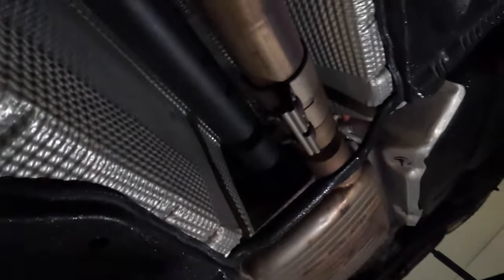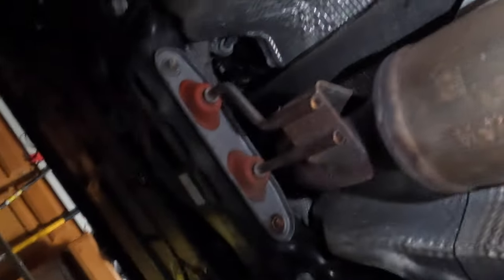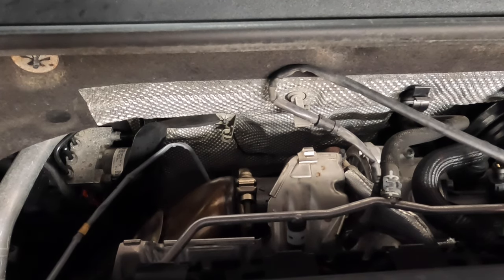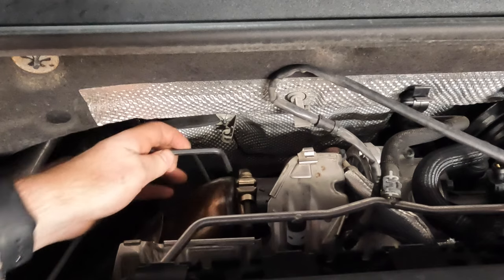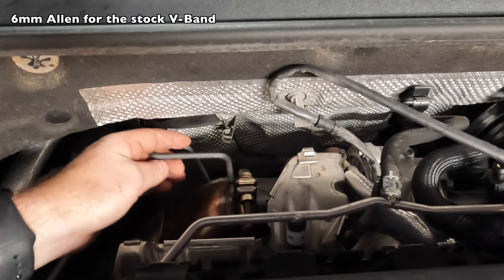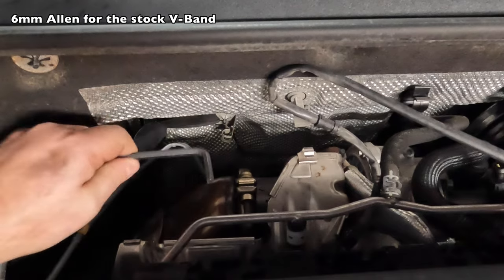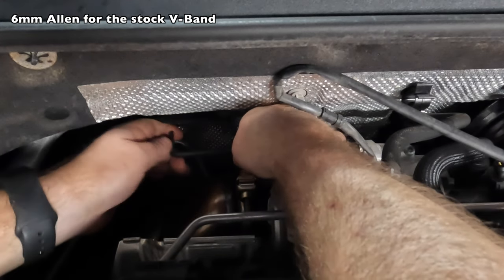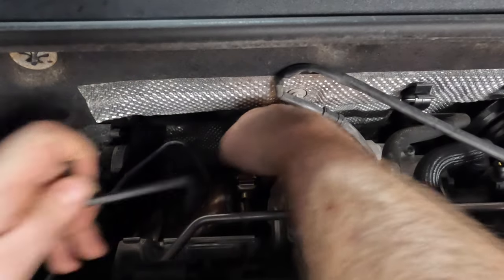So also underneath the car here, this is the connector. So we're going to be replacing all the way from just before the muffler at this bracket here all the way over to up in there. That downpipe goes up in through there. Snakes. Okay, so we're gonna remove this V-band clamp real quick. I tried getting some sockets and stuff in here. Basically, you can't really get in here good. It's a very short reach. I tried an electric ratchet, don't have the distance. My 3/8 comes out to this pipe over here, so it's hitting that. So basically it's a 6mm Allen, and we're just gonna do it by hand. Luckily the penetrating oil's already got it, and now I can do it by hand.